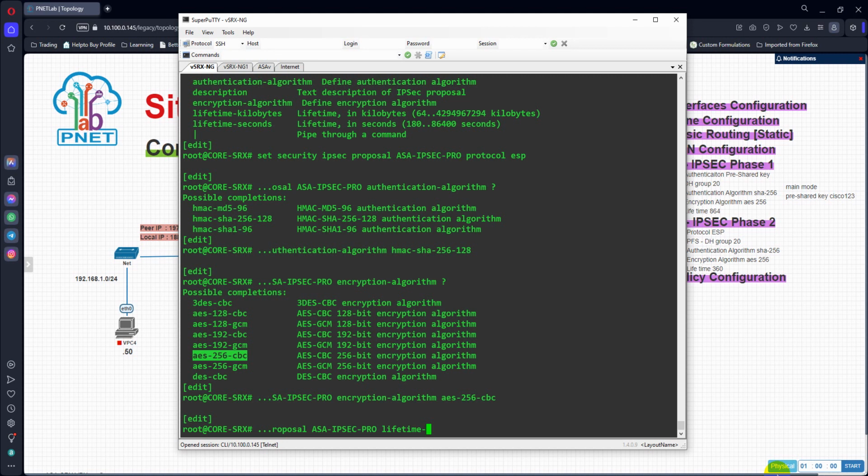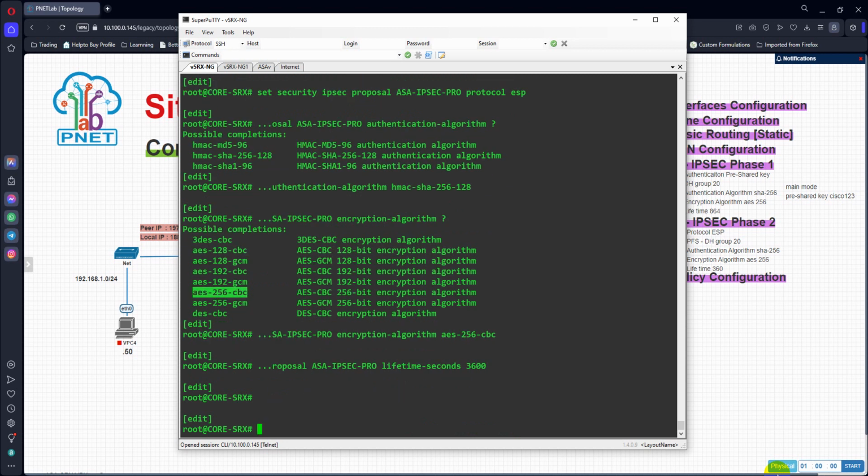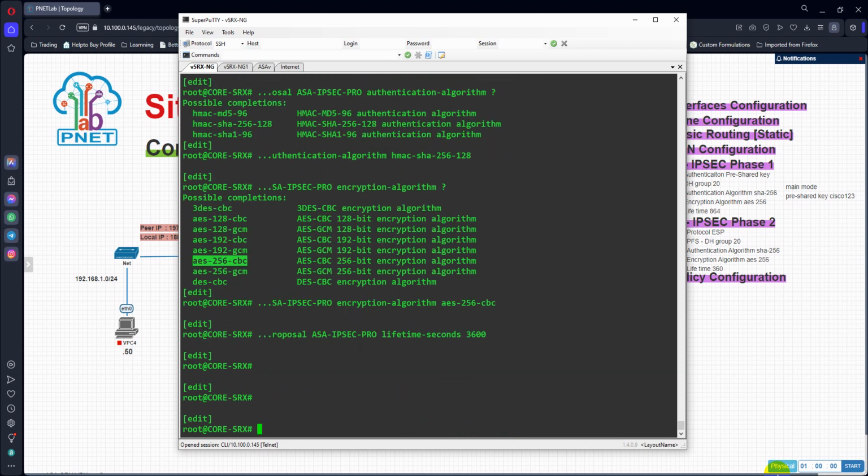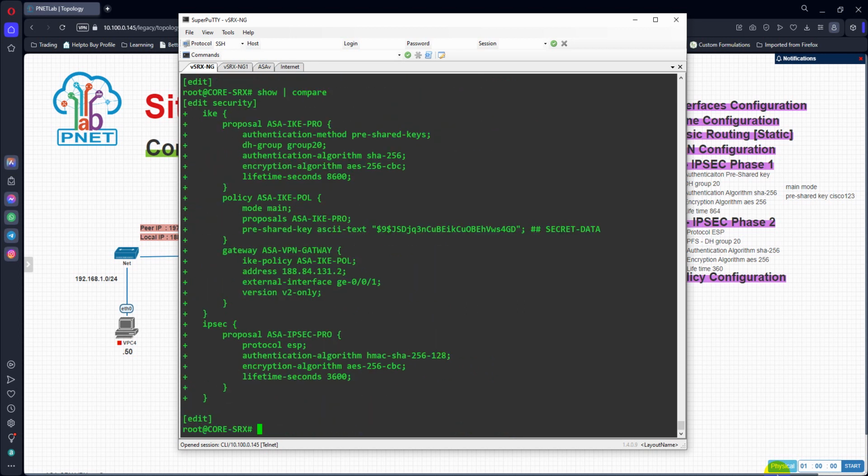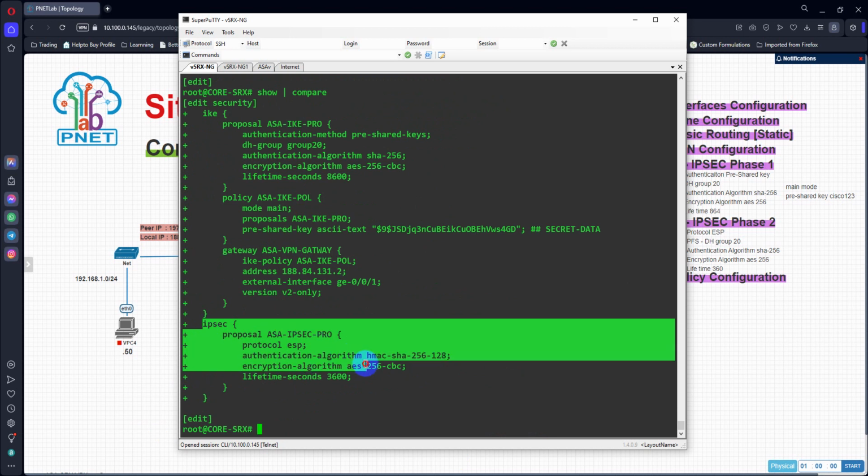Lifetime in seconds. This is 3600. Right, so we have created the proposal. Show pipe compare. Okay, so here is our proposal now.